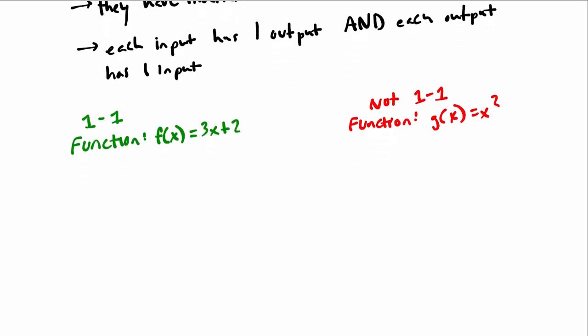So, the one-to-one function, let's assume we start with the inputs negative 1, 0, and 1. If we plug them in and run them through f, we're tripling them and adding 2. We get negative 1, 2, and 5. And each of these inputs corresponds to one output. That fits the definition.